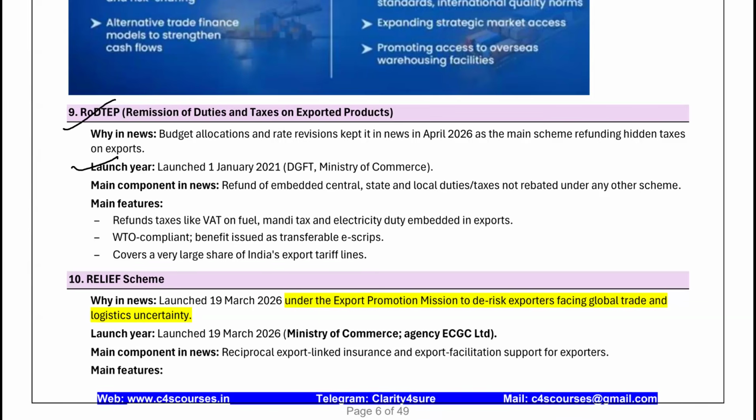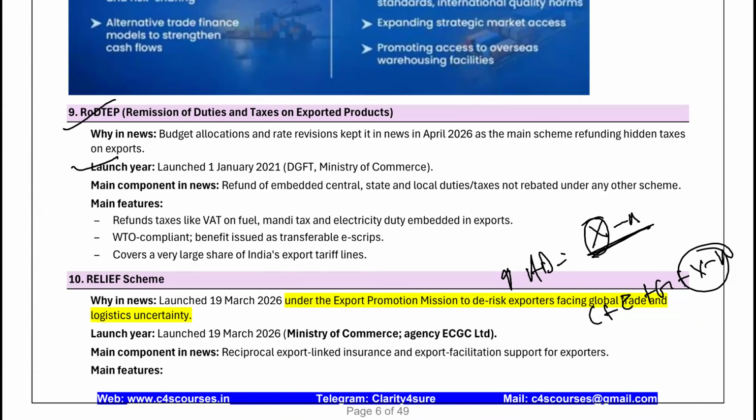Why is it important? What is the key point? Because it refunds hidden taxes on export. किस लिए important है ये? All the crux I am telling you. It will refund the hidden taxes on what? Export. This X you all understand, that is the aggregate demand formula आप देखोगे, that is C plus I plus G plus X minus M. X minus M is export minus import. That is the net export of any country. It also leads to an increase in what? Aggregate demand, right? So it is a refund. It is providing refunds on hidden taxes on what? Export. You should remember this. This is about RODTEP, that is remission of duties and taxes on exported products.